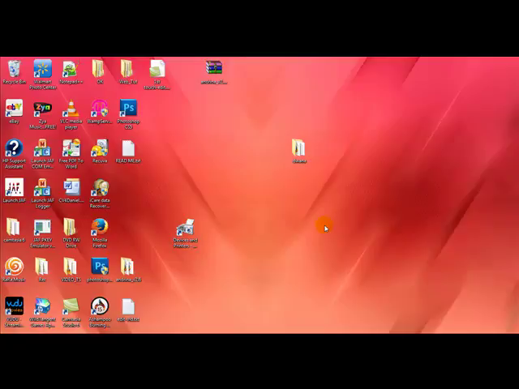So let's begin. The first thing we are going to do is launch our WAMP server. Remember, WAMP server enables us to work offline without an internet connection. I already have my WAMP server installed, you can see it here, and I created a desktop icon for it. So I'll just double click on my WAMP server to launch it. Just accept it.